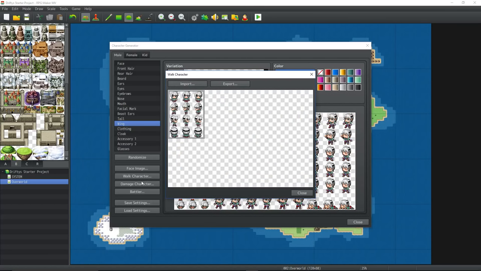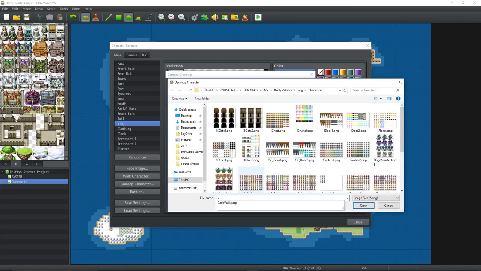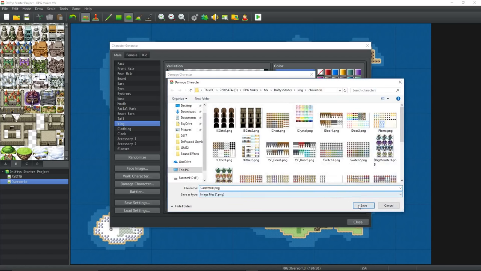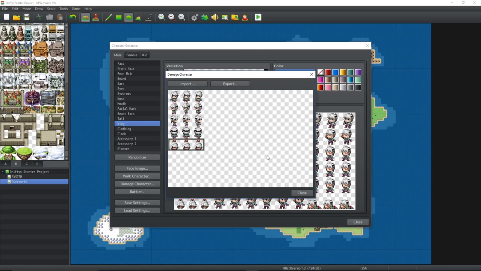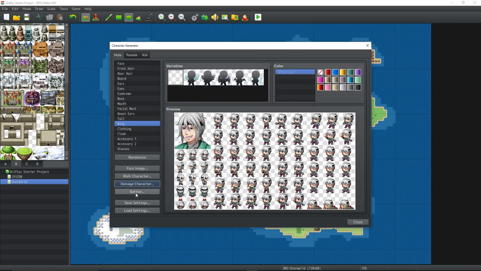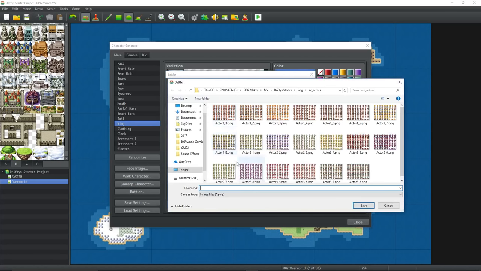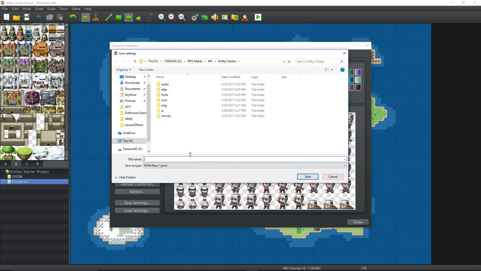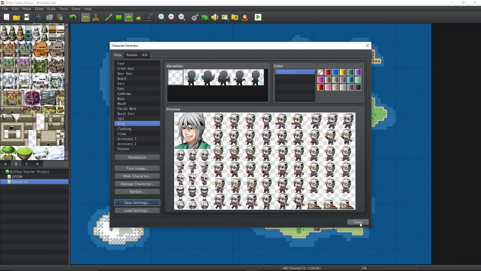Now we're going to take the damage character. We're going to import Carl Walk. Okay. And we're going to take the damage and put that one right underneath it. And then we're going to export this as Carl Walk. And we are going to overwrite it. Yes. So we'll overwrite that. And now we're going to take the battle and we're going to export this to Carl Battler. Very simple. And just in case we want to edit it later, we're also going to save this JSON file, so we're going to save that as Carl. Cool, right? So that's our first one.